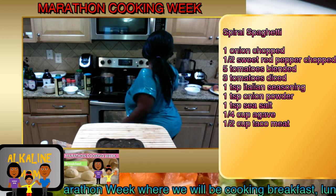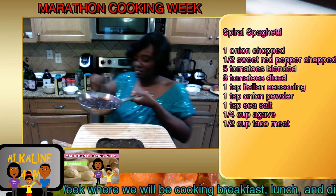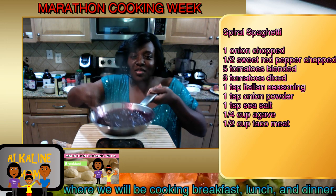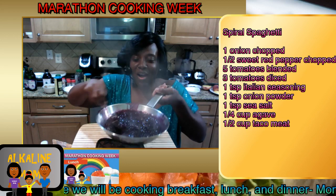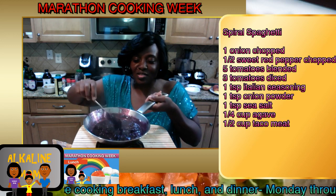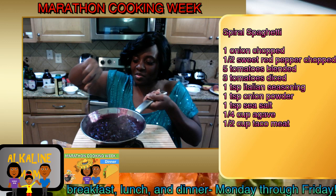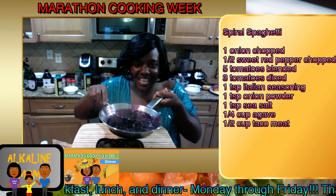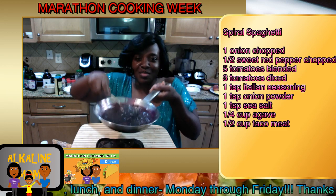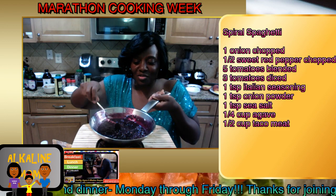Okay, let me check on the food before I burn it. No, not my blueberries. Okay, my blueberries are okay. I was checking the bottom. You can't really tell if it's burnt with the blueberries until you check the bottom. I didn't burn it. It's just blue or purple, whatever. What kind of color do you see?